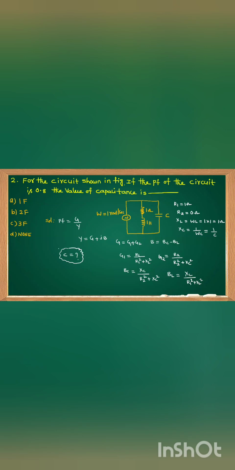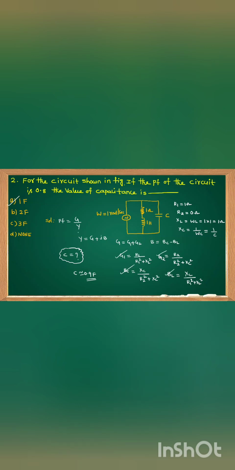If you want a detailed solution, I will share it, but I am just giving the idea. You try on your own with all the formulas. You can get C nearly equal to 0.9 farad, about 1 farad. If you solve this problem, you get an idea how to apply the different formulas.